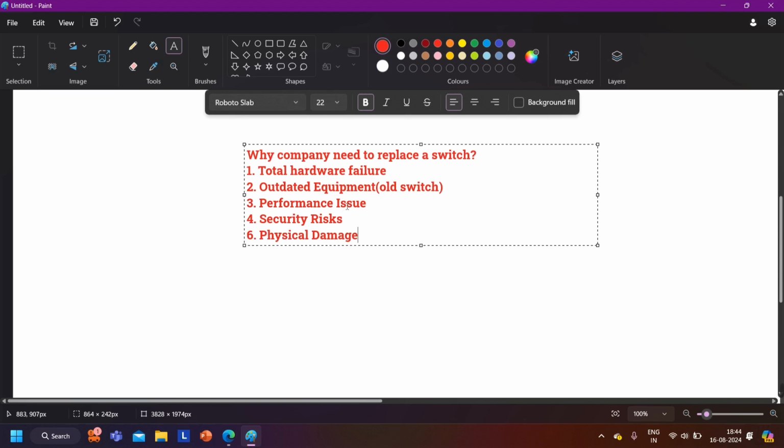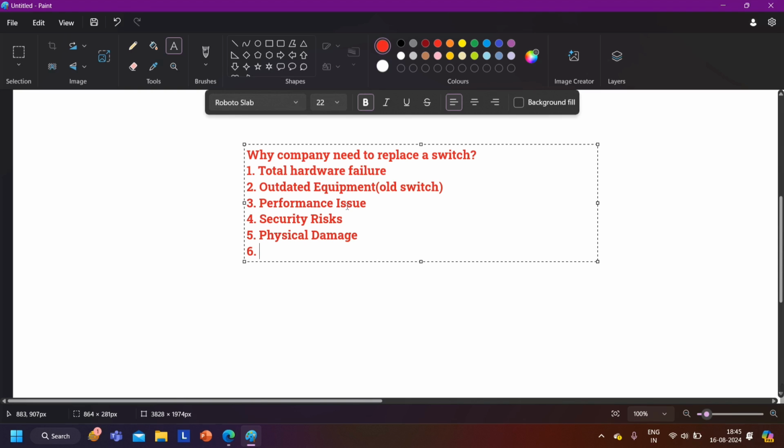Physical damage. The next reason can be network expansion. You can say growth. Suppose you need to connect a few more servers or a few more employees in the network, but ports are not available on the switch, or your current switch doesn't have enough ports, or doesn't have the capability to handle the new devices, new clients.